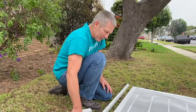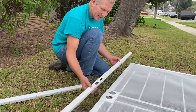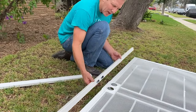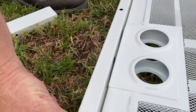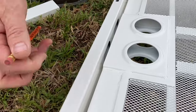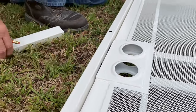Got the door laid out as if this is the inside. So we're standing inside, the grass is the outside. So I've got the door facing down. Here's the strike. These shorter edges go outside. You wanna leave yourself enough room here for the locks to engage. So when we install this, we don't want this thing out here. Obviously that's too far. And we don't want it flush up against there because the locks are gonna be installed here. So we need like just under a quarter inch is fine. Okay, so that's how the thing is gonna lay out.